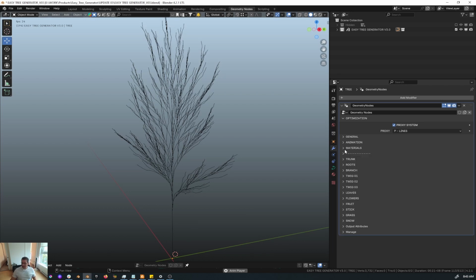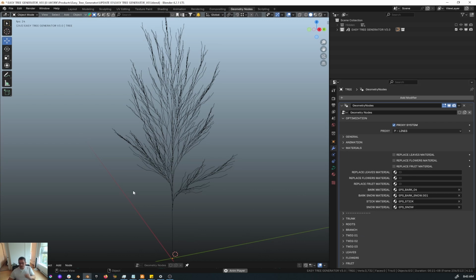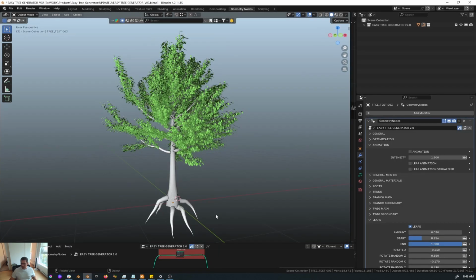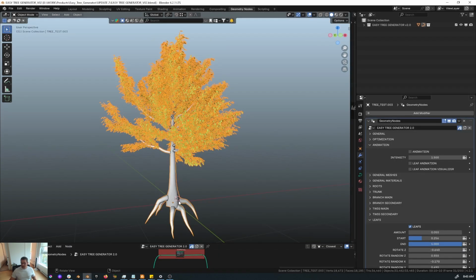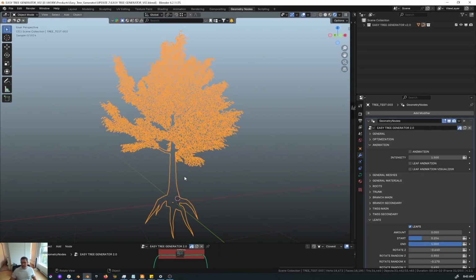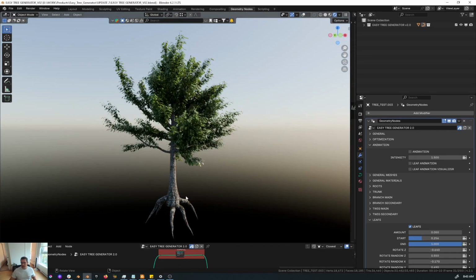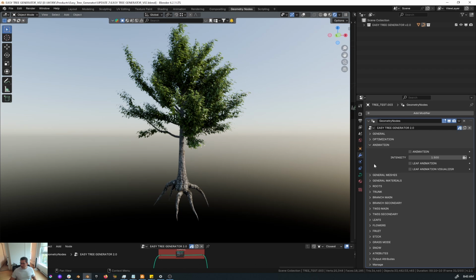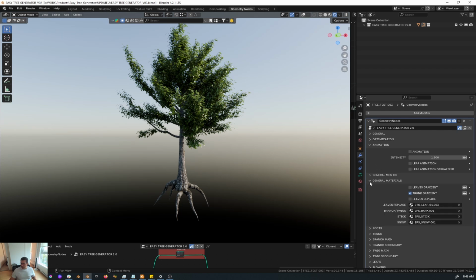That's the animation. The materials are these. Back in the days, in the previous version, I have to show this to you, because back then I didn't know this, but I realized it later. If we go to the materials in the previous version and change the bark to bark 2, nothing happens, and we don't have other options.